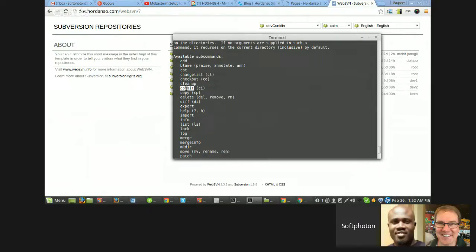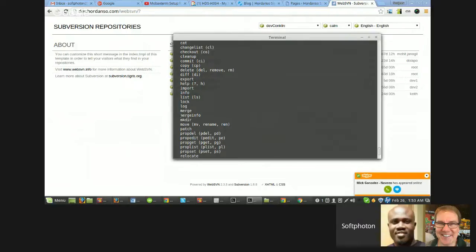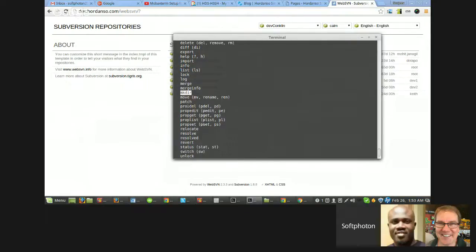Oh, there's a diff command that could come in handy sometimes if you want to compare things, like the changes you made and what it was at some prior revision. That could be helpful sometimes. There's the info command that we've used. I don't know what the list command is; I never really do that one. Oh, make dir. Make dir could be useful if you needed to make a whole subdirectory.